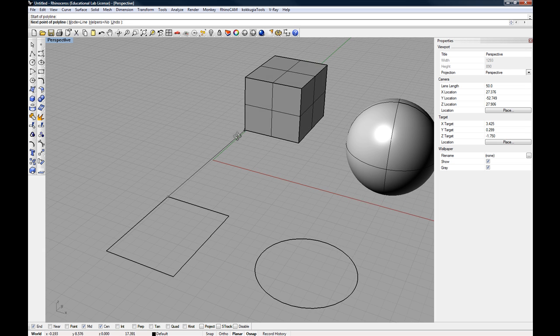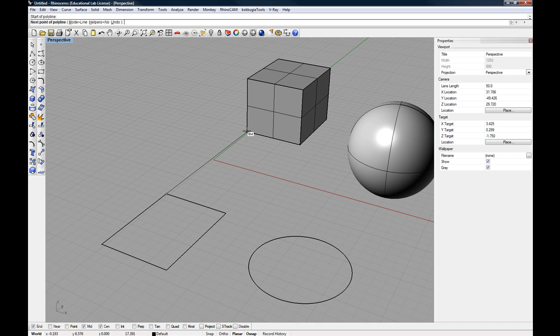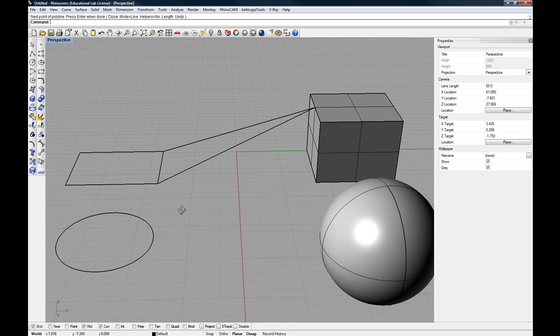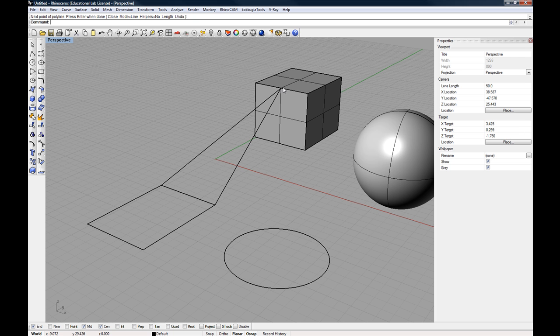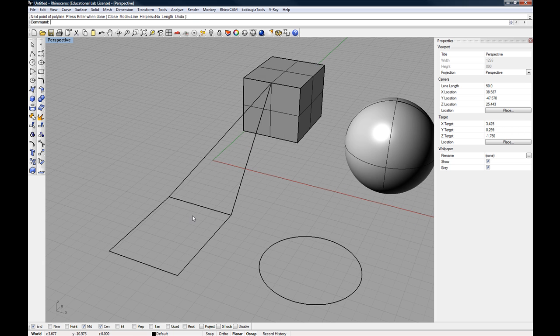as I move towards the box, you'll notice that I'm now snapping to the bottom of the box corner, or the top of the box corner, or that corner of the box, etc. I can snap to the midpoint, for instance, and then come back down again and snap again to my square. And so that is now snapped both there and on the square down here.